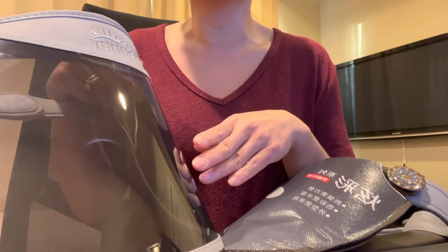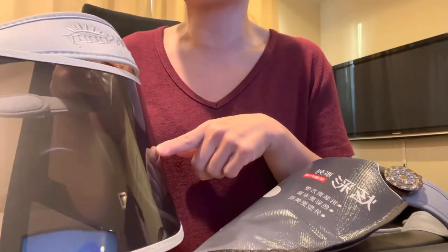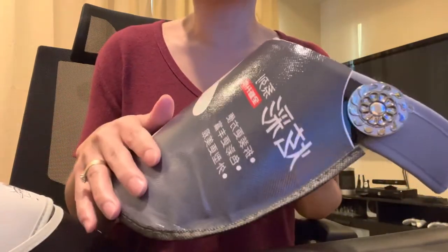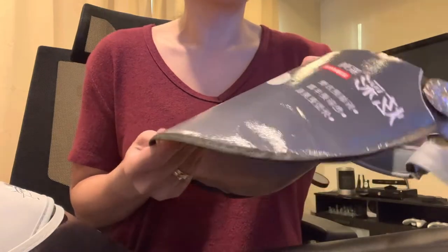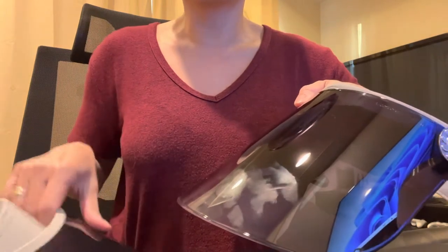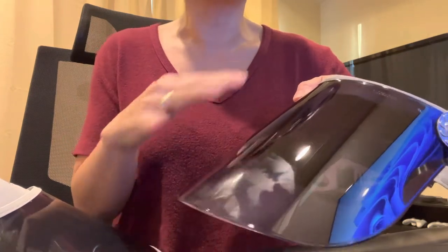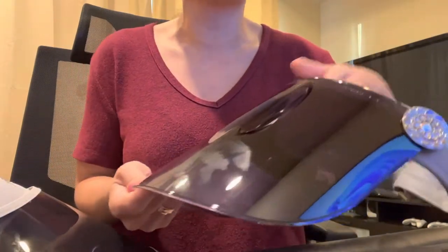If you're going for a walk and you want to protect your whole face, this is really great if you have the courage to wear it over your face — because you do look like someone out of Star Wars. The more expensive version I have from Amazon comes with a cover because the plastic on it is more of a hard plastic versus this flexible plastic. It is easier to see out of — if you're in the car or even just walking and you pull this over your face, you'll be able to see right through it just like sunglasses, which is really nice.